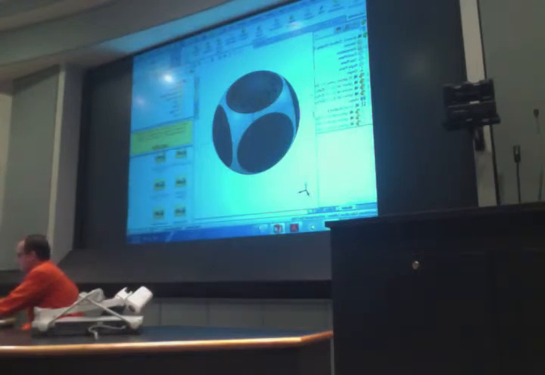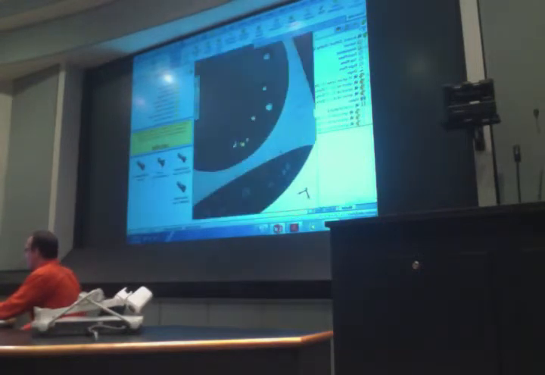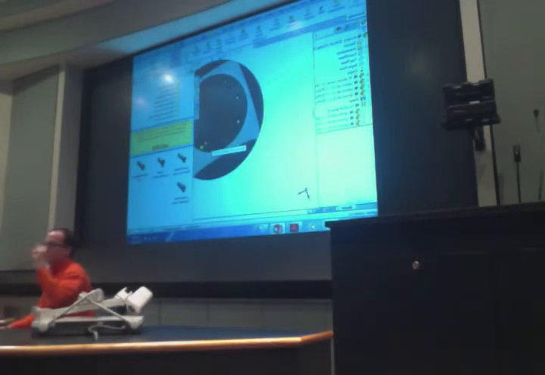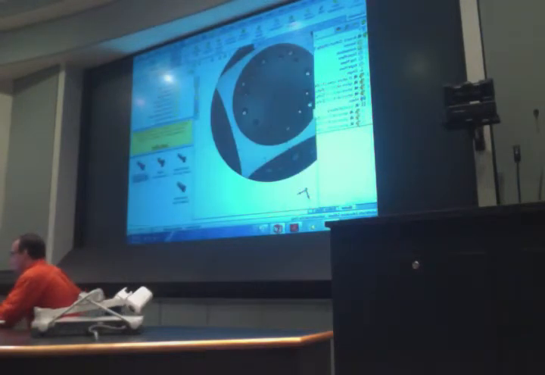In this case, we're going to go down and use socket head cap screws. That's what it calls for in the exercise. You can see, I think some of these holes are quarter 20, which means they're quarter inch diameter with 20 threads per inch. I want to find that bolt, but there's nothing over here listed that says quarter 20. The reason it is that way is because you just drag and drop into the hole.